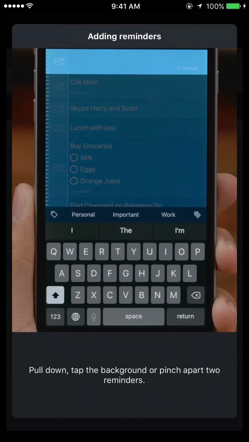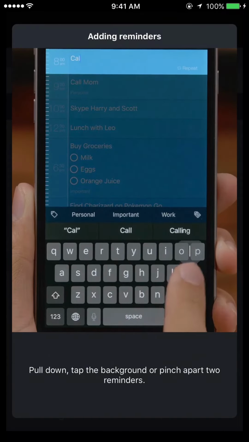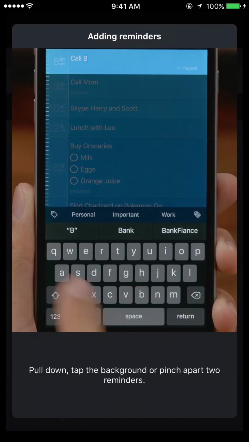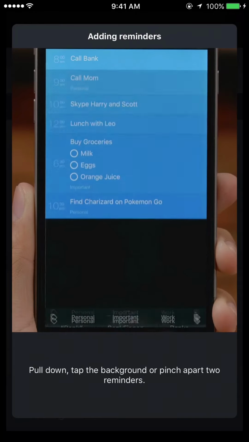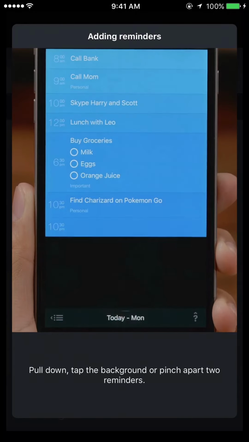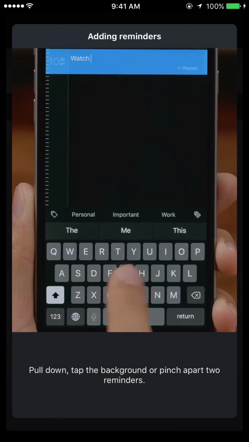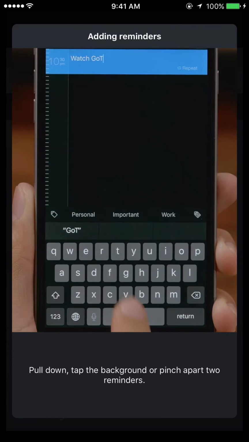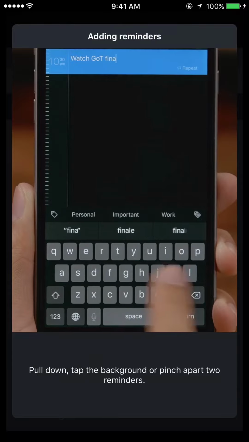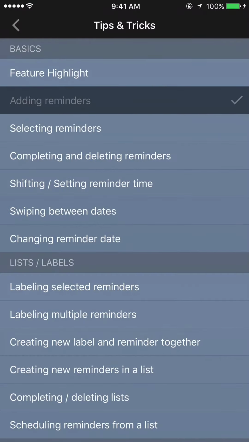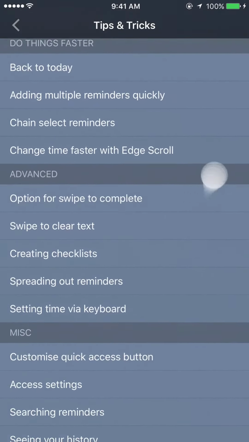What you'll see here is a video that's played on loop that'll show you how to add reminders. And at the bottom, there'll be a description of what the video is doing. And if you miss it the first time, don't worry. Like I said, it's on loop, so it'll do it repeatedly until you understand. And once you understand, you just simply tap on the screen and it'll load out. And then you can go ahead and proceed with other tutorial items.